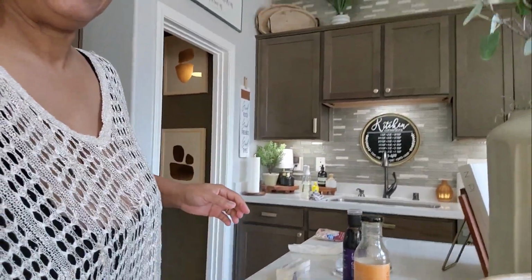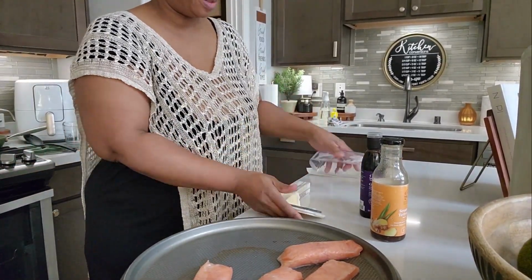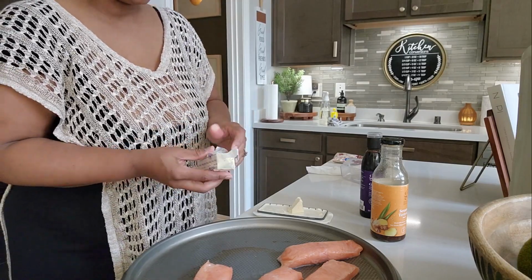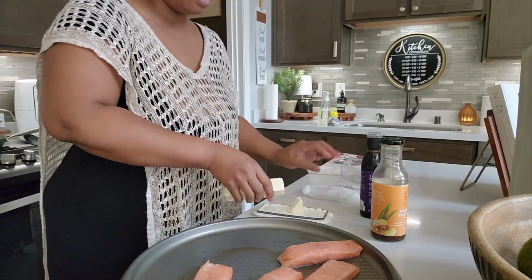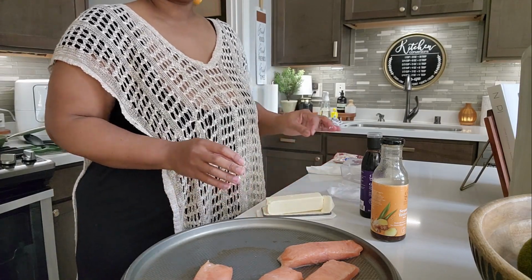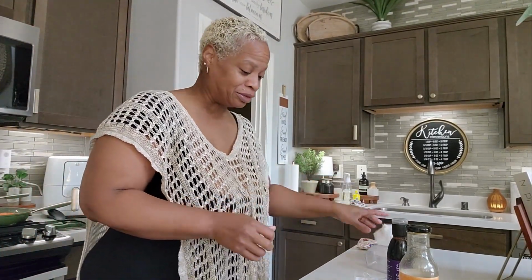Okay, so I have my stick of butter, and I'm going to go ahead and get that unwrapped and put that in my butter dish really quick. Y'all, I got so many cute butter dishes. I was so tempted. There was one for $17 that was a flip top. I might still get it because it's so cute.